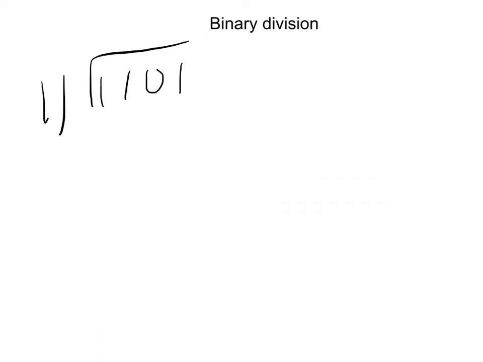Binary division is much like decimal division or regular division that we do in modern days. We have a divisor and a dividend. It's basically 1,101 divided by 11, but reworded differently. We need to find how many multiples of 11 are closest to 11, and that's obviously only 1. So we shall subtract the 11 from 11. Now we are left with 0, 1. It is better to deal with remainders and leave it alone than continue to divide. It's just simpler that way. So we remain it at 1, 0, 0, remainder 1.